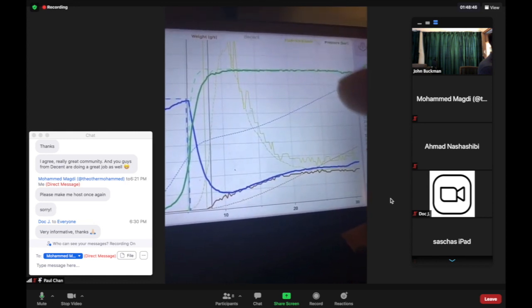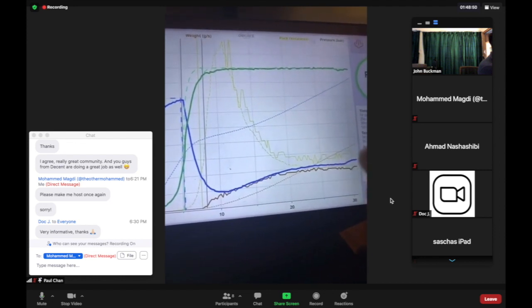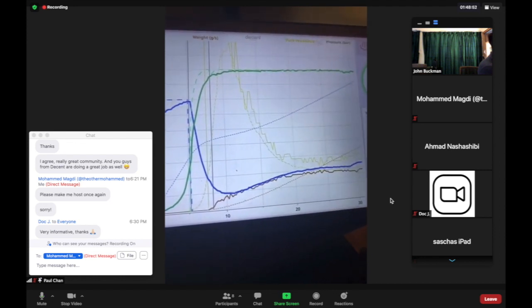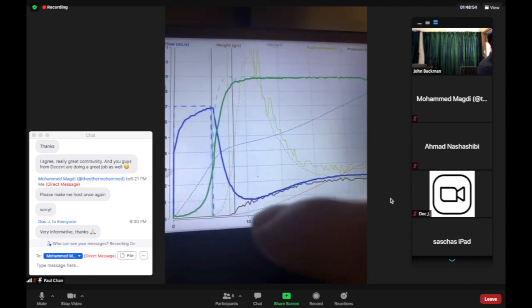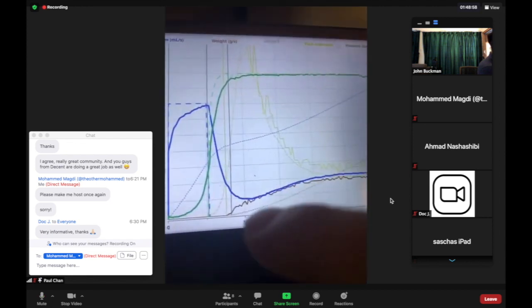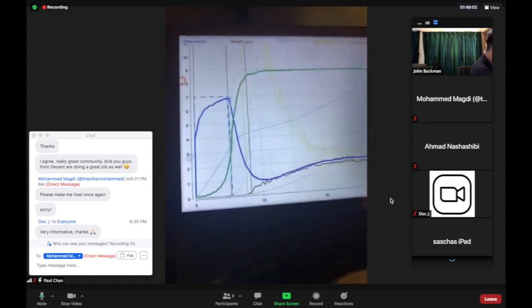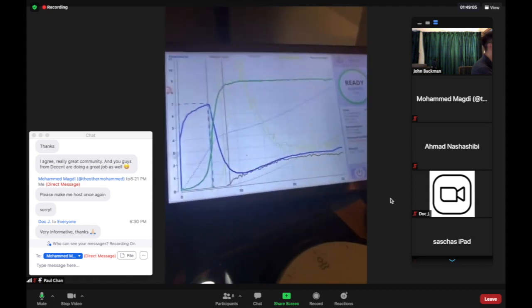And we can see it tracked all the way over here, and then just a little bit here as we lost a little bit of pressure, most likely due to the puck resistance really sort of waning at that point. And yeah, so this is a very good shot, and without tasting, you could say this graph is slightly better than the default setting.